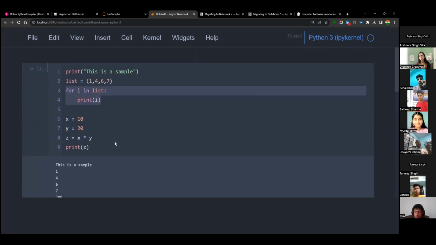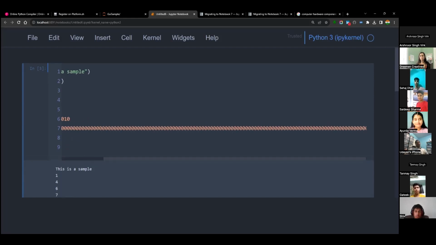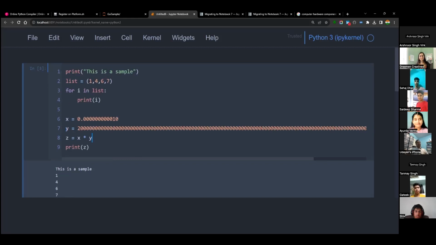But technically, a programming language, the basic, will give you a way to store a number. A number can be fractional. A number can be integer. A number can be very small, or a number can be very large. But remember one thing, everything has a limit. You cannot say that this is the number I want to store. And let's see what happens. Let us see what it does.